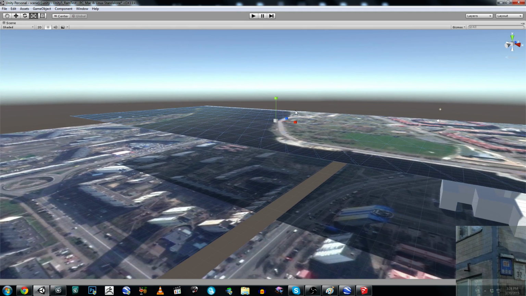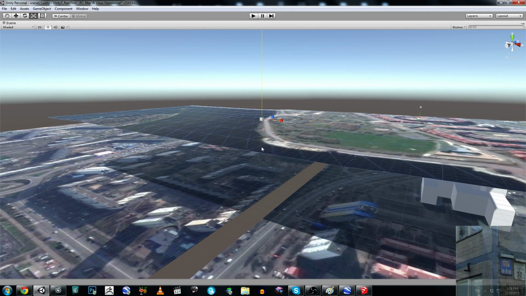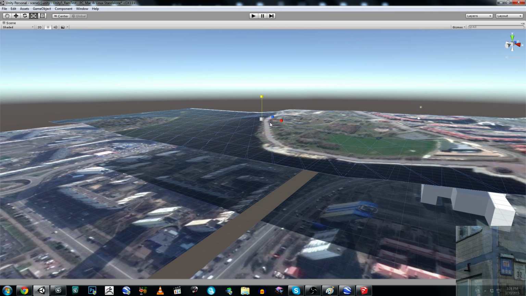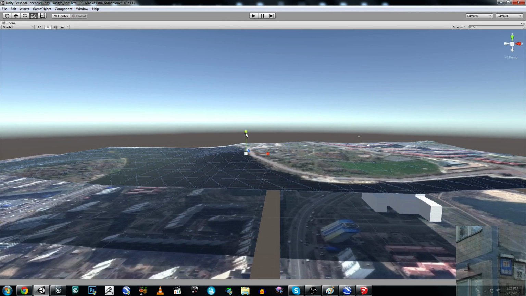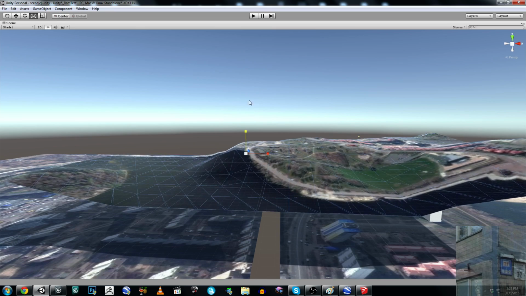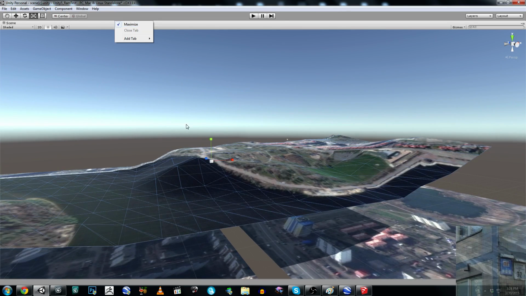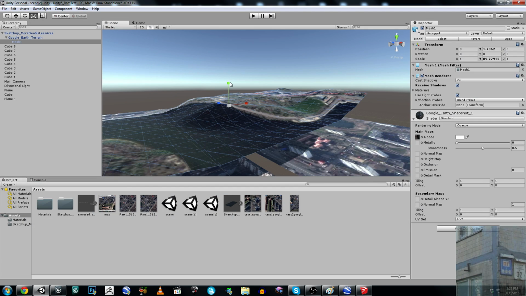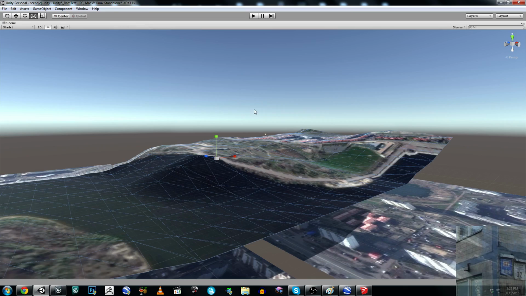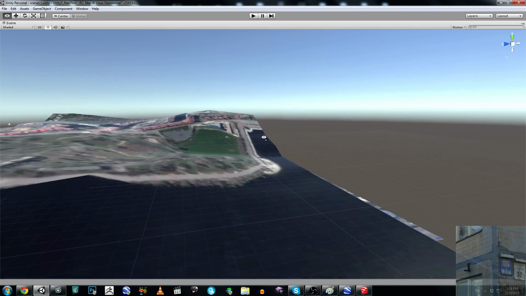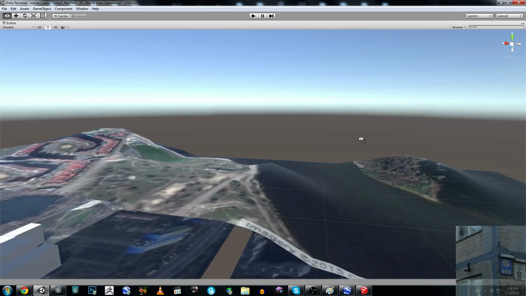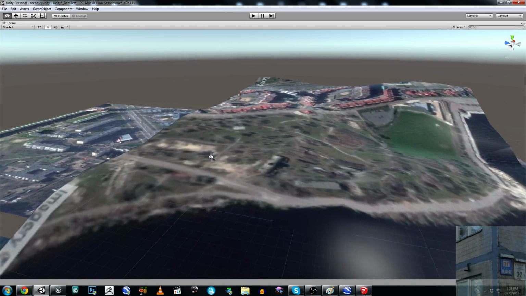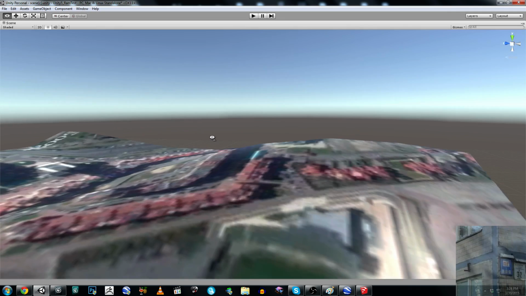Okay, let's try this. Oh yeah, now you can see this terrain. I increase the number, and I play with the green axis, the Y axis. So I played with the Y axis, and now you can see that terrain. I know it sounds and looks pretty weird, but this is how it works.